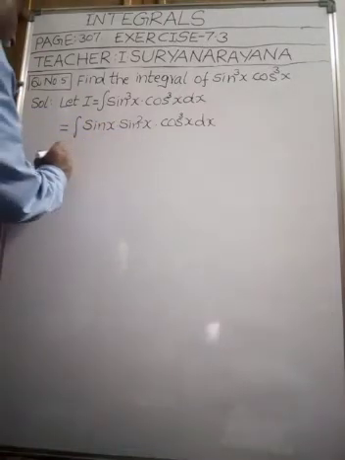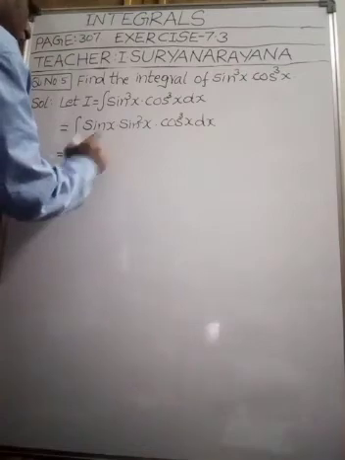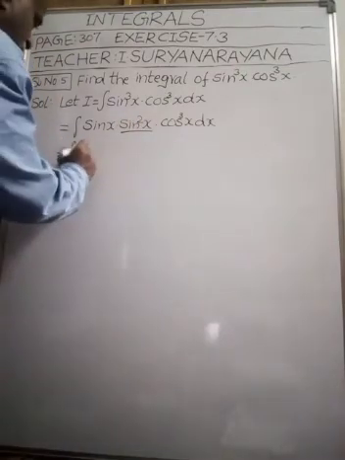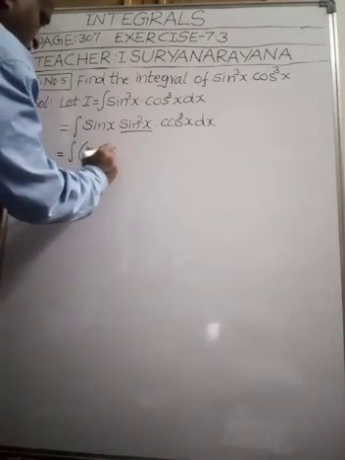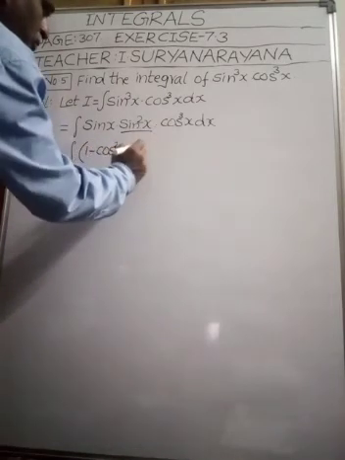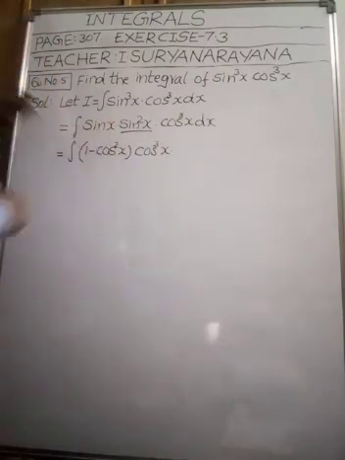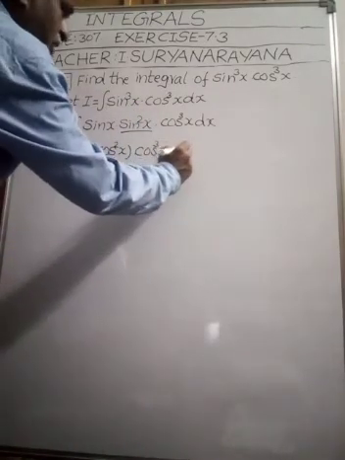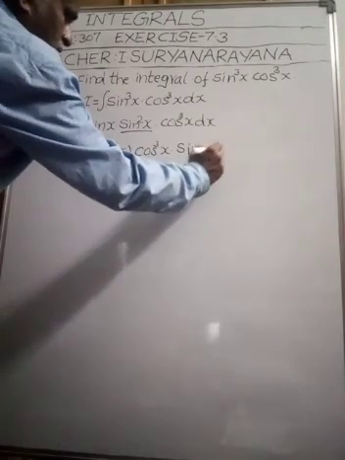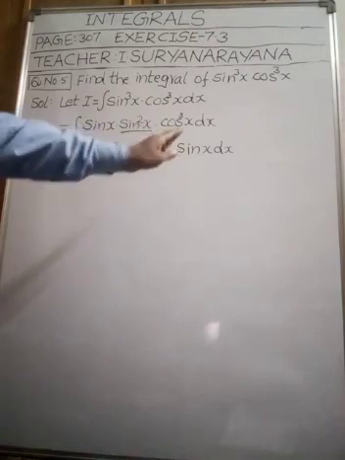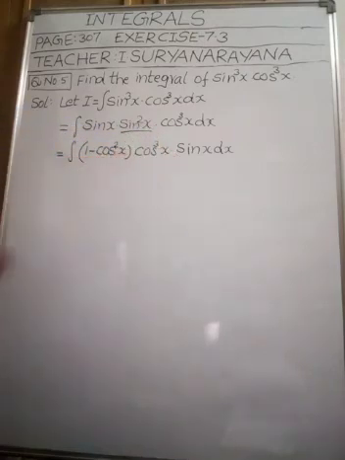Right. That is equal to the integral. First I will write the sin square x value as 1 minus cos square x, into cos cube x, and I will write this sin x at last, into sin x dx. Okay, my children, I just rearranged the factors. Now I will use the distributive property.